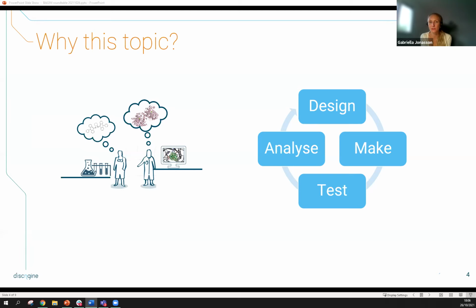So I'm going to just take a concrete example of what I mean. Let's say you're in a project where you enumerate a library of compound ideas. So you have a couple of thousands of molecules. And of course, to save money and time, you want to filter down the library to a few hundreds or even less before sending the molecules to be tested on your target.